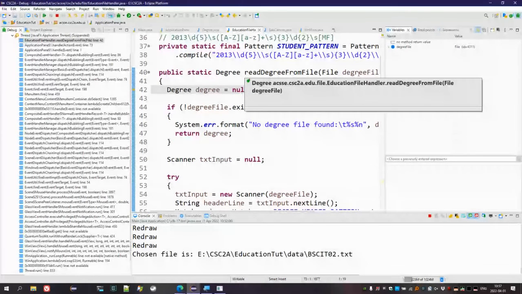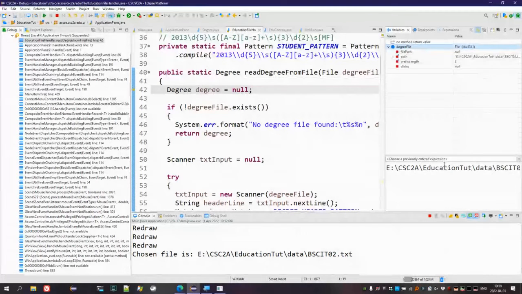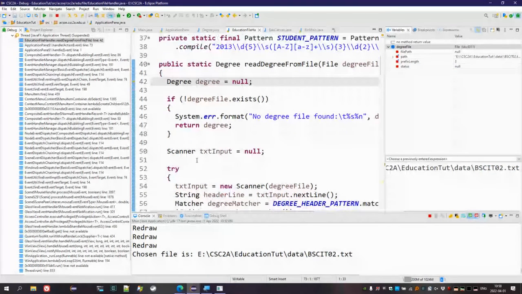And in this method, you can see there we have a file handle, and it tells me what the file handle is. It's obviously that file. Then we can check, maybe you want to have a breakpoint somewhere else, or we can run through line by line. So I'm just going to use step over because we don't want to check the implementation of exists, all of that. So we can step over. So there it's going to declare a scanner as null. And then we're going to start initializing my scanner.